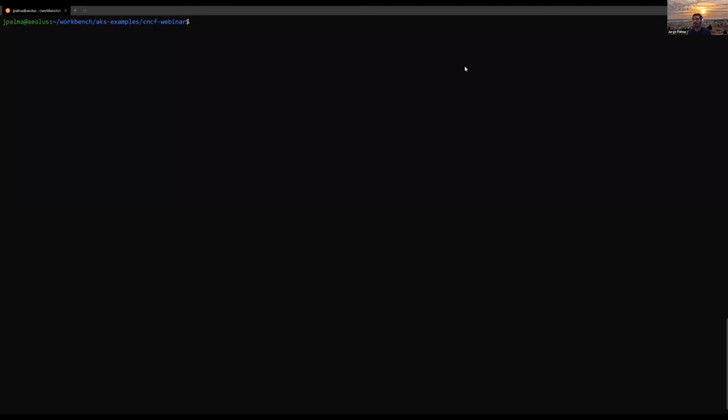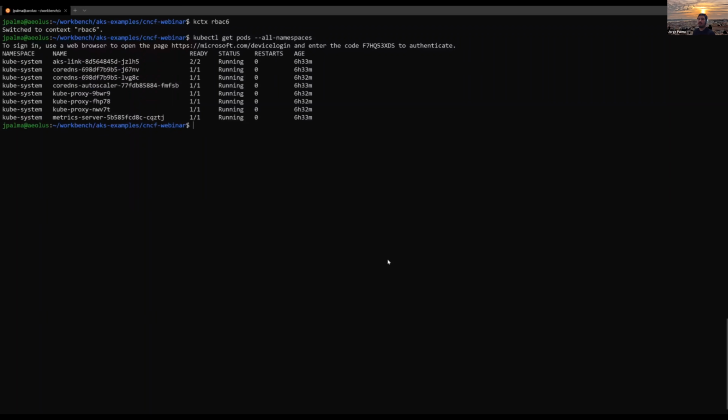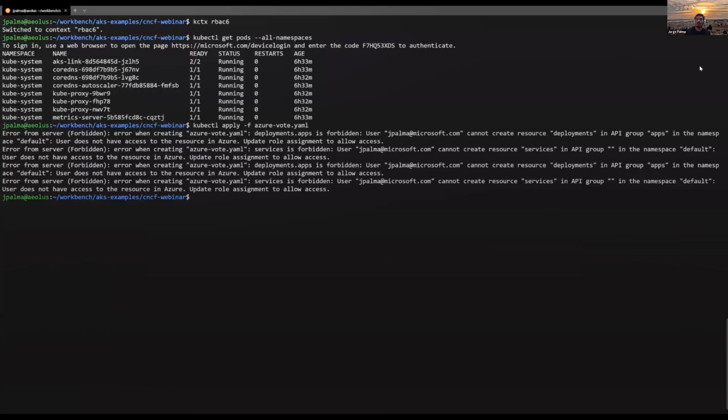And then the admins could actually control that very easily. So I've just done that, and I'm going to switch to this RBAC 6. I'm going to spare you the joy of having me go through the loops of multi-factor authentication again. But effectively, this is the first time that I'm logging into this cluster. There is no, as you can see by the prompt, no bootstrapping that I did to the cluster whatsoever, except actually adding it directly from outside the cluster. But at this point, I'm already able to list pods, but not to apply YAMLs. So exactly the permission that I wanted to have and that I can apply at scale very, very easily.